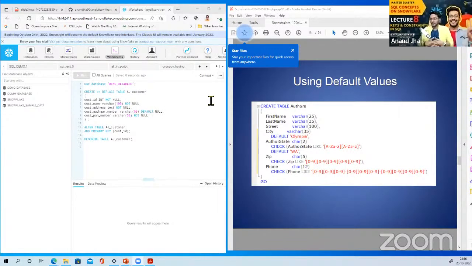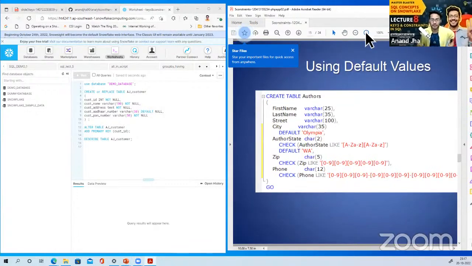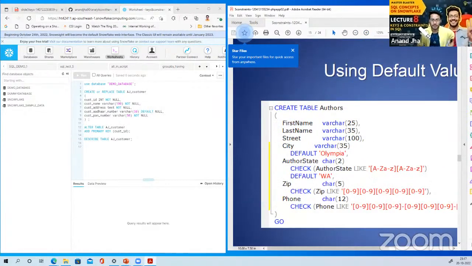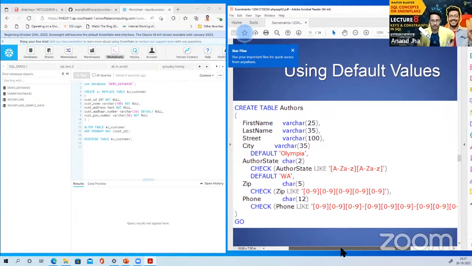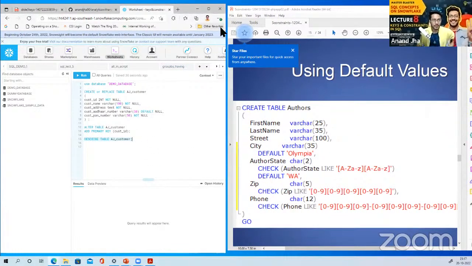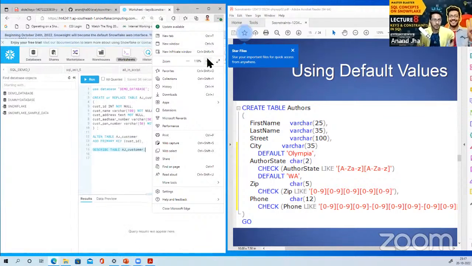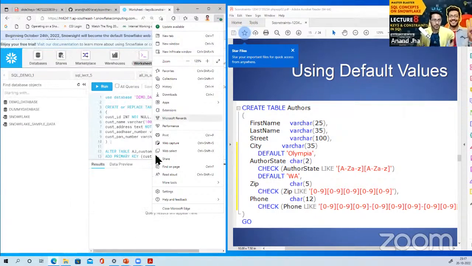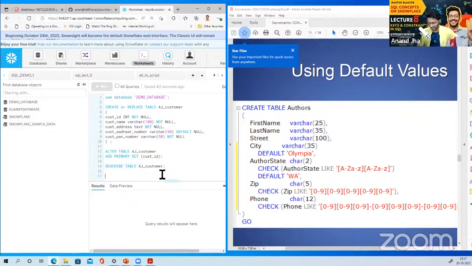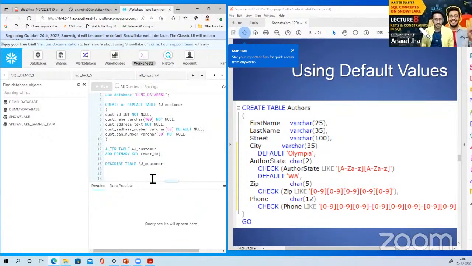Now tell me if you can see my screen. Wait, it will come. Can you read the number or do you want me to zoom it? Okay, I have zoomed it for you all. Can you see this? Yes. Okay. Chalo.